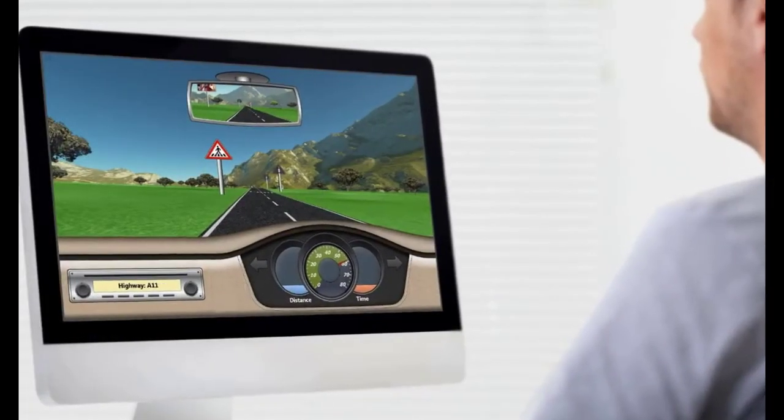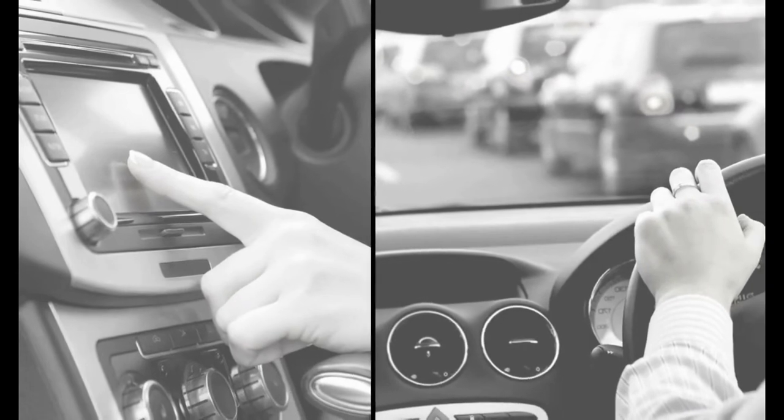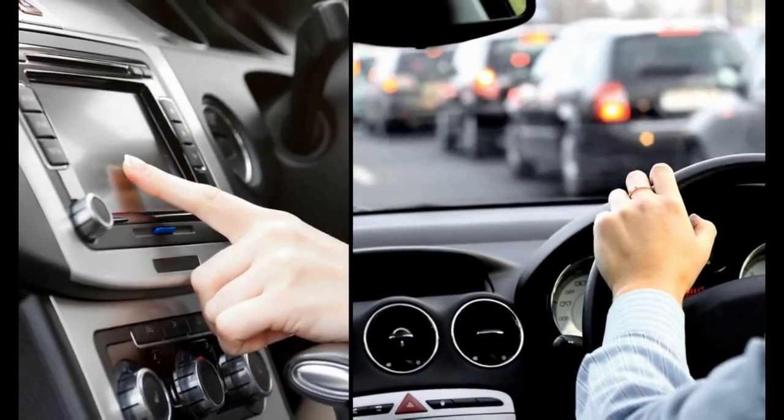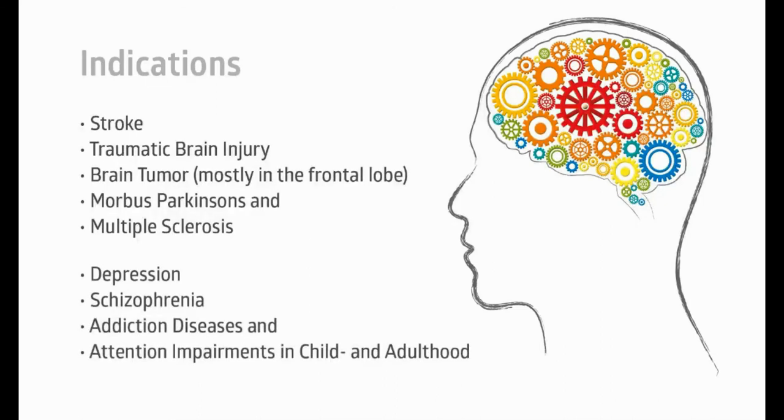The RehaCom module, Divided Attention 2, trains the division of attention between visual and auditive modalities. This ability enables us to consciously pay attention to two different aspects without neglecting one of them. Training with this module is indicated for patients with neurological diseases such as stroke, traumatic brain injury, brain tumour, mostly in the frontal lobe, morbus Parkinson's, and multiple sclerosis, as well as for patients with psychiatric, gerontopsychiatric, and other diseases such as depression, schizophrenia, addiction diseases, and attention impairments in child and adulthood.